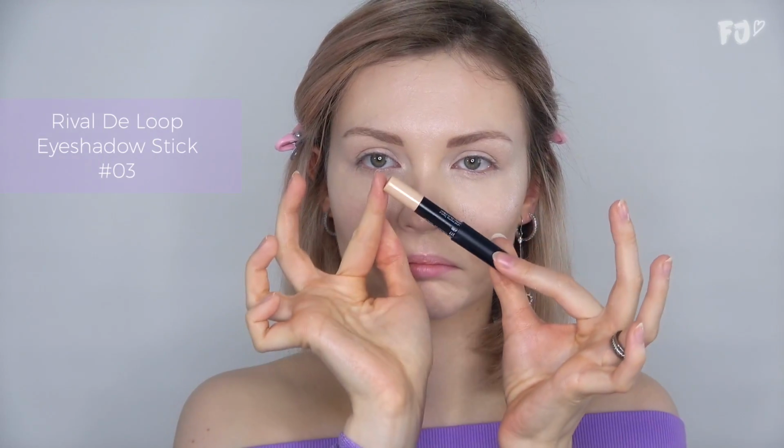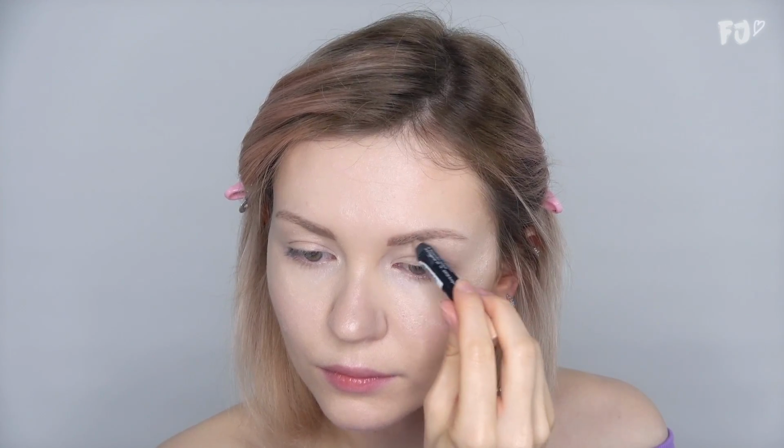I additionally use a nude eyeshadow stick to soften and lighten my eyebrows a bit. It gives the brows a bit more texture and hold. There's not many lighter eyebrow shades that work for me, so I do this to adjust the color to fit me. Don't forget to brush them afterwards.